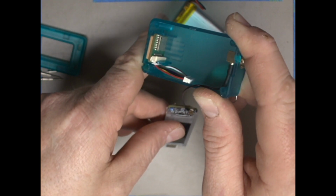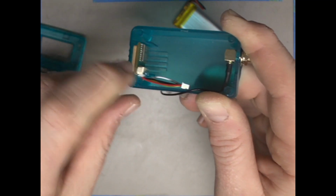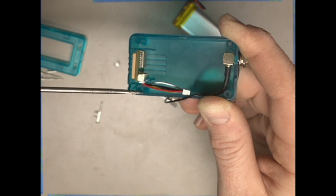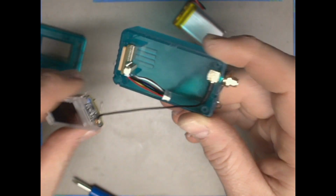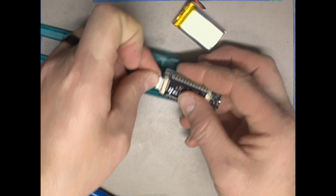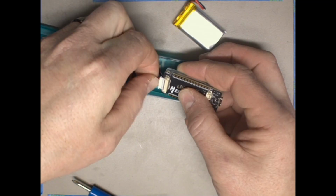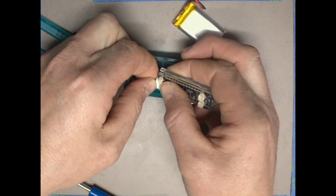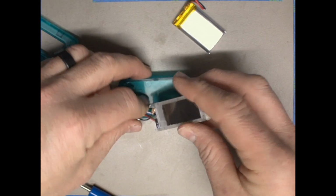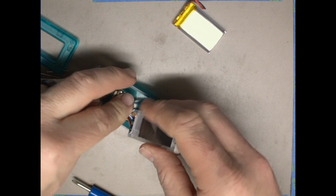So you can see there that the receiver fits very well in between those plastic retaining arms, with the wires between the edge of the case and the outside of this retainer arm. So the wires are in this space right here. Now what we're going to do is flip this over, and connect the GPS receiver to the board. So the end with the lip on it goes towards the bottom. The connector will only go in one orientation. It'll only go in the right way. So we'll put that in, and then we'll make sure that we have our GPS wire oriented towards this side of the board as well, so that it stays out of our way.